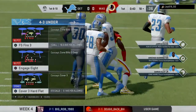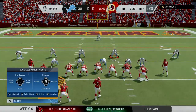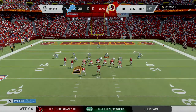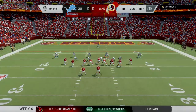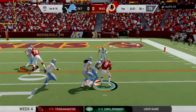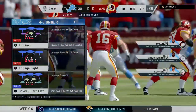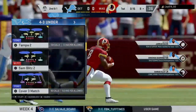Oh, he's slinging it. And oftentimes when you talk about slinging it, you're thinking about a guy throwing it all over the yard, not necessarily accurately. In this case, though, he's honing in on his targets, and he's delivering. Yeah, the opening script, however they drew it up for this first drive, going to plan so far. And he gets this inside the 10 to the 9. It's also a gain of 9.